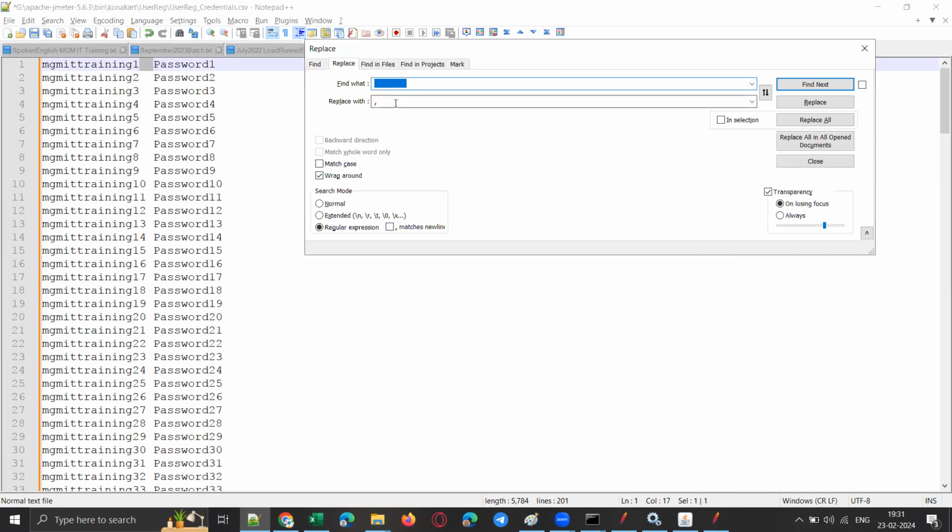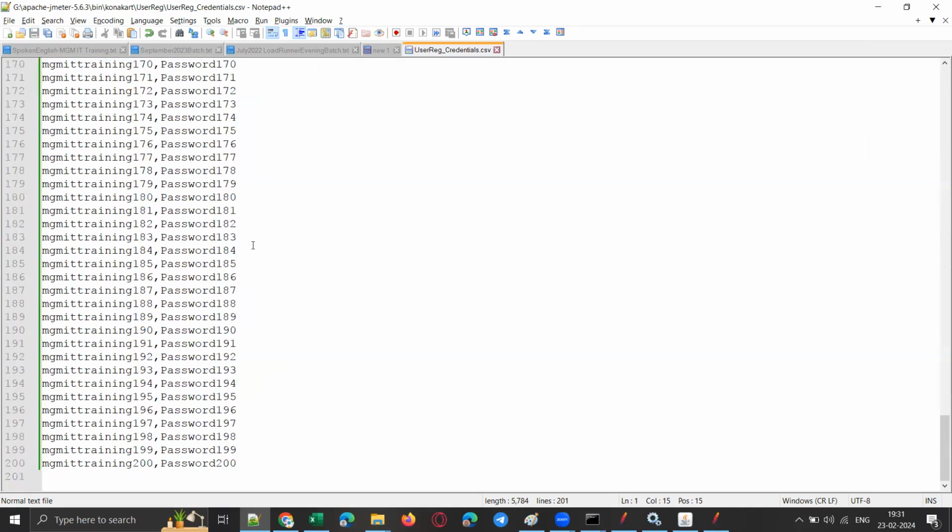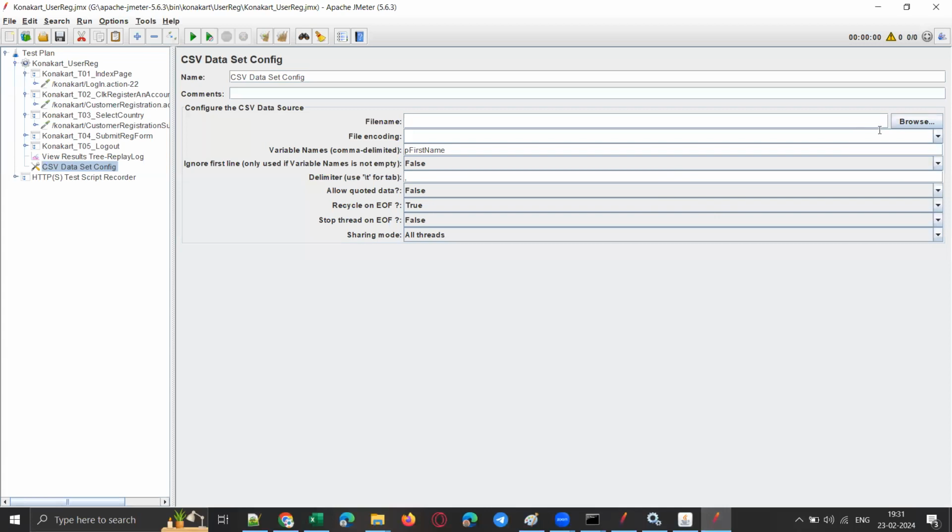Control C, Control H, replace that space with commas. Now save the file. Now let me configure that file.